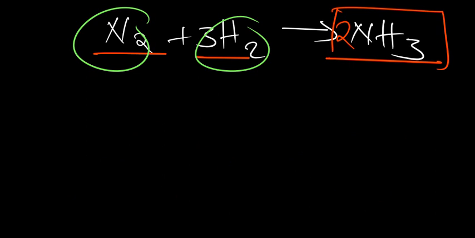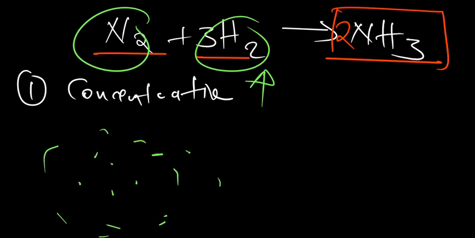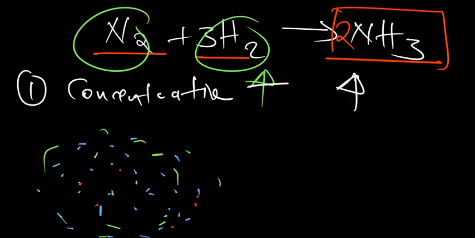So based off that principle, if we build it up, let's start with concentration. When you increase the concentration of the reactants, what are you trying to do? You are increasing the probability or the chances of the particles to do what? To collide, because there are more. That's what concentration is. If you increase the concentration, you are increasing the chances of the particles to collide. So, in short, the higher the concentration, the higher the rate of the reaction.